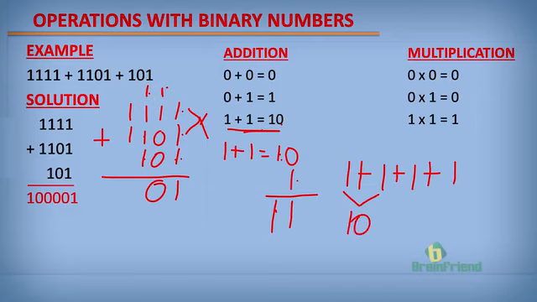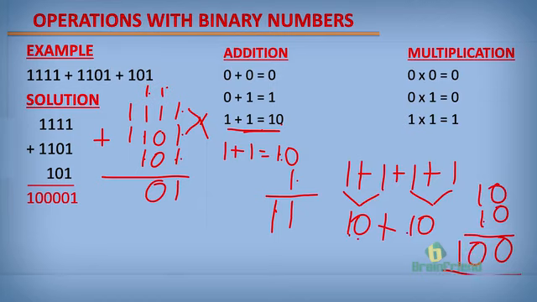Now 1 plus 1, we know that this gives us 1, 0. Plus the next 1 plus 1, this also gives 1, 0. Now we can add this up directly. That is 1, 0 plus 1, 0. This is 0. And 1 plus 1 here, that is this 1 plus this 1, is 1, 0. That is, this is 100. 1, 0, 0. So what we have here is 0.